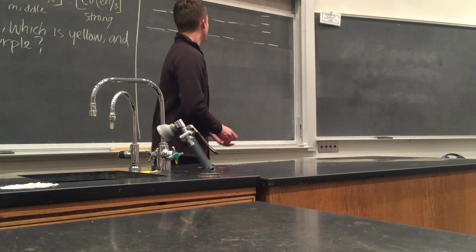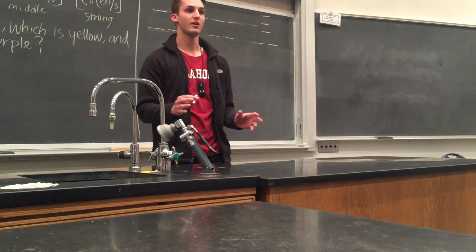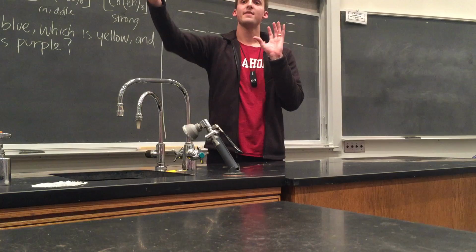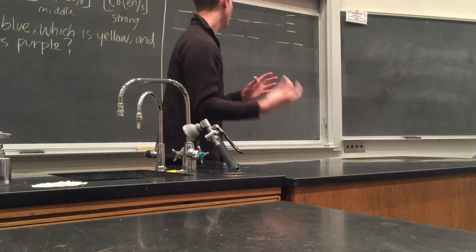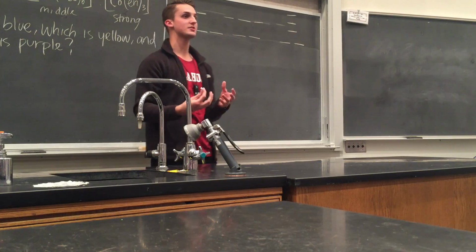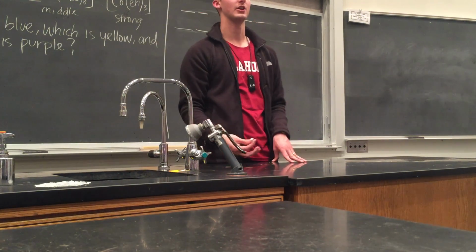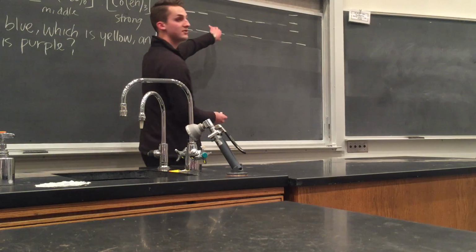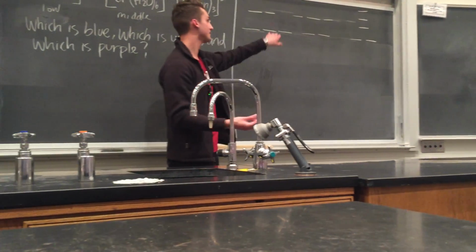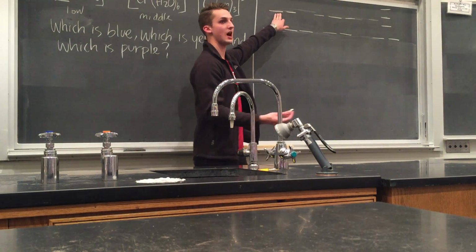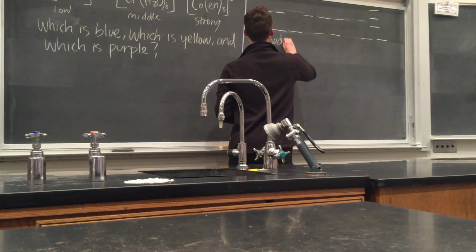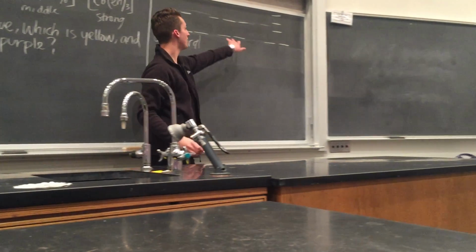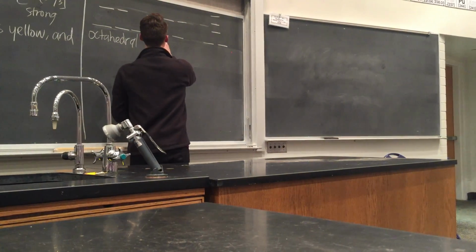Okay. So this is something that's going to be really quick right here. When these ligands come in and attach, there's different ways they can do it, okay? What you've seen is octahedrals, tetrahedrals, and square planar, all right? So octahedral, this is something you just have to memorize, is 3 on the bottom, 2 on the top, okay? So this is an octahedral. 2 on the bottom, 3 on the top is tetrahedral.